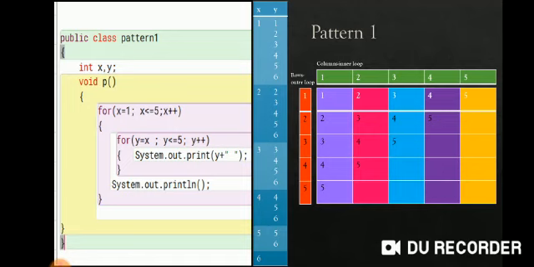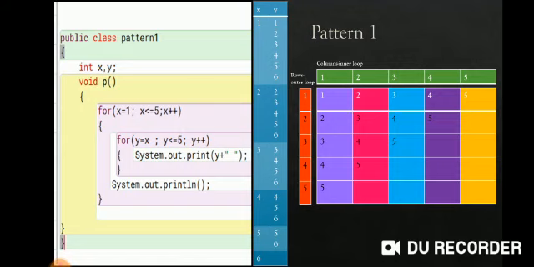When it becomes 6, what happens? It checks, is 6 less than equal to 5? No, 6 is not less than equal to 5. So, it comes out and the cursor moves to the next line and it increments the value of x also. Now, x becomes 6. Now, it checks, is 6 less than equal to 5? No, the condition is false. When the condition is false, it comes out of the outer loop and nothing is there over here and the program ends, and this is how this pattern is printed in this case.